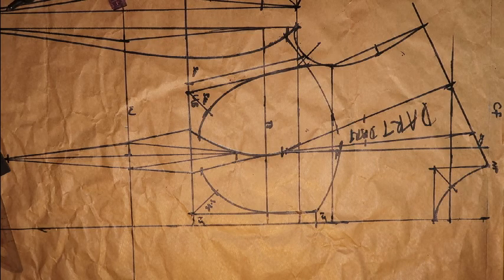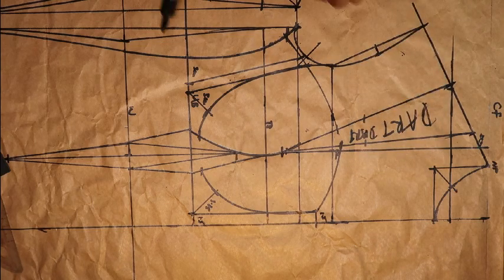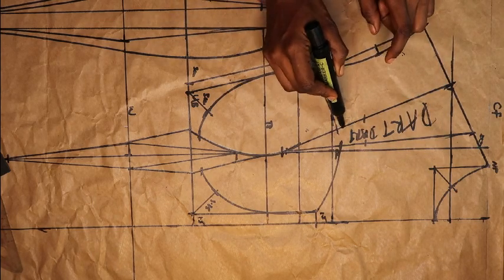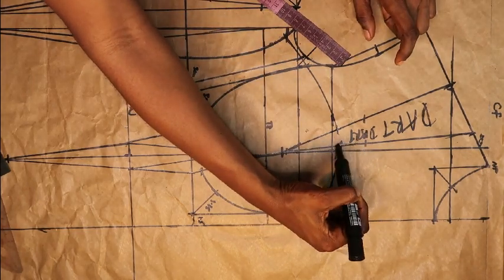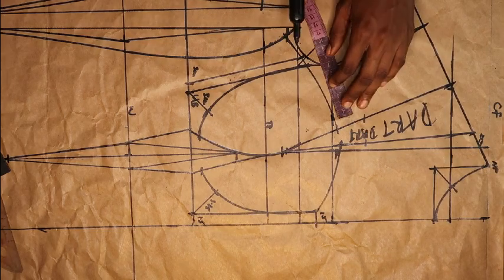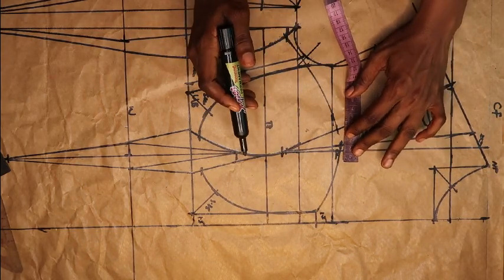You won't like it. So whatever you're doing, either a bustier or a corset, it needs to sit firm on your chest region. And as such, what we have to do is tighten it. How do you tighten it? Now, this is your first dart leg, and this is your second dart leg right here, right? Okay, to tighten it, from your first dart leg here, you will mark 1 cm.